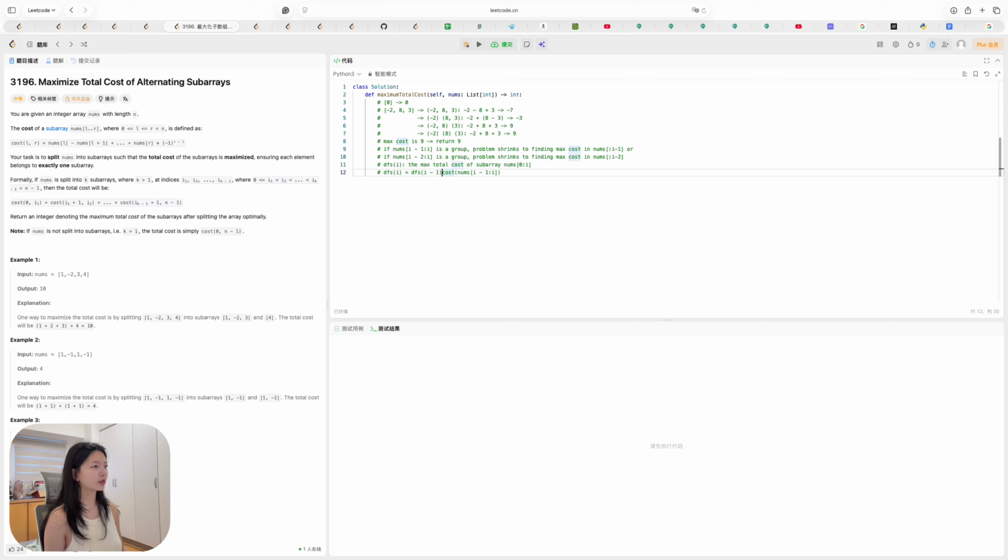If we make nums I minus 1 to I into a group, then the total cost will be, and it's okay.